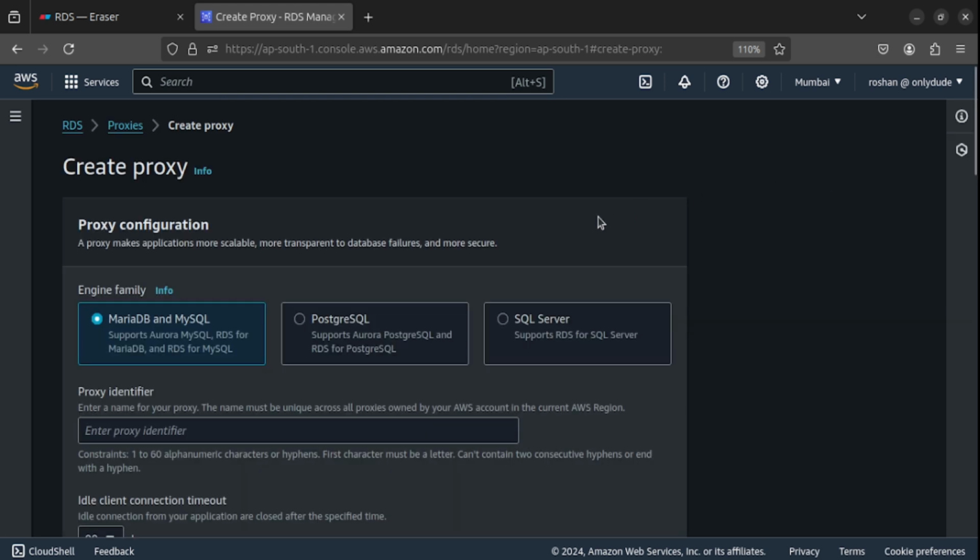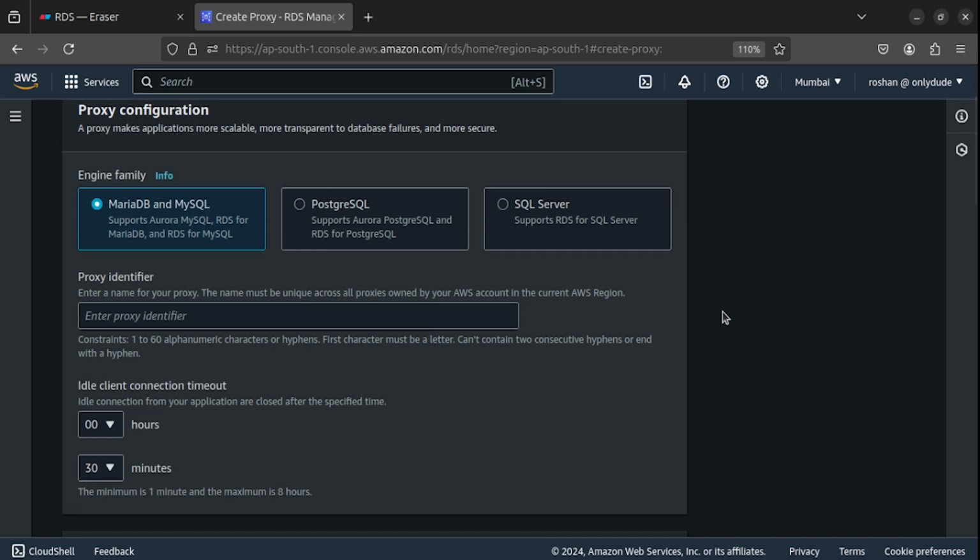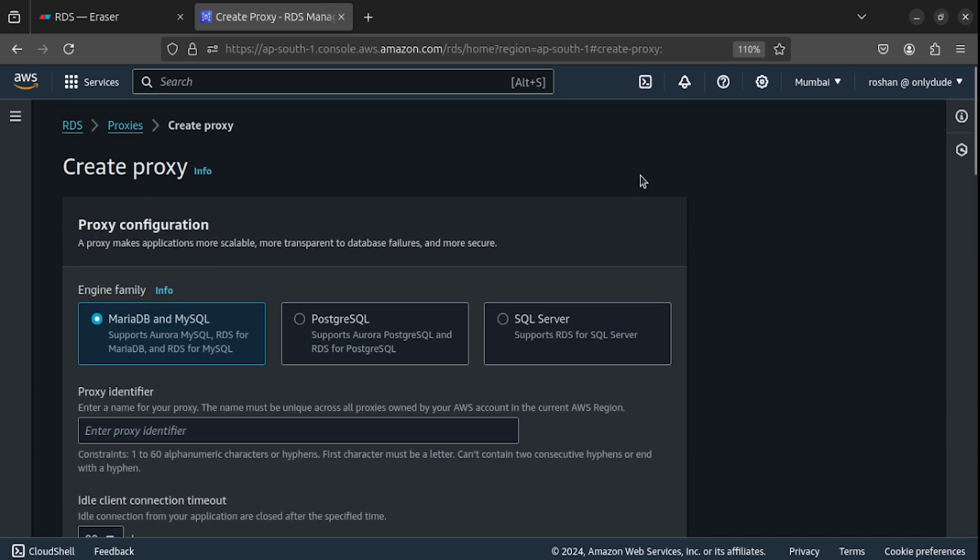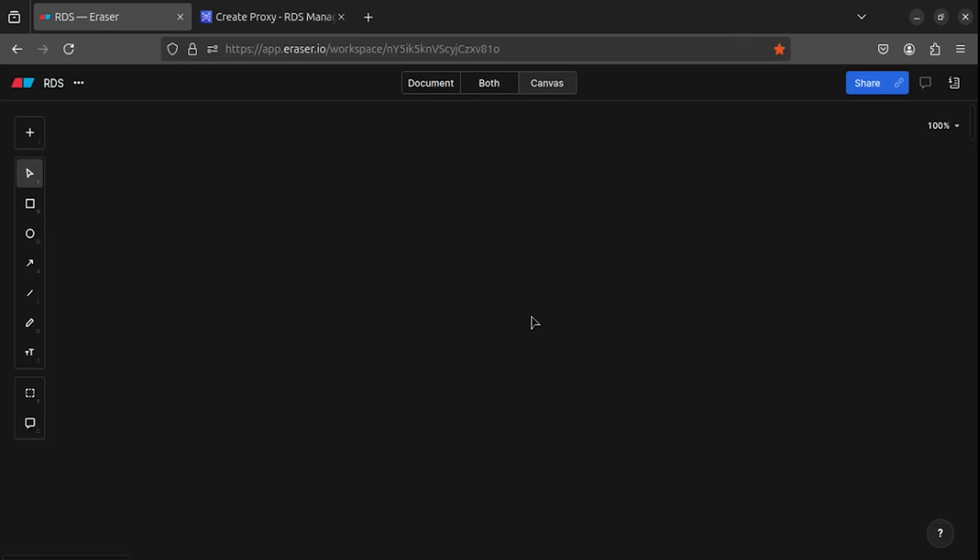Okay. Before explaining all the options available here, I will tell you the importance of RDS proxy. As we discussed earlier in our architecture, the importance of RDS proxy is creating the connection pool for the RDS. But the second most important thing about the RDS proxy is that it also reduces the failover time by up to 66%. So how is this possible?